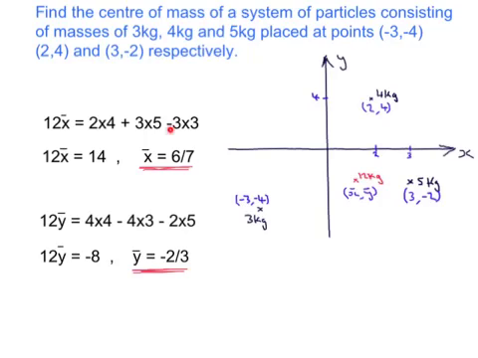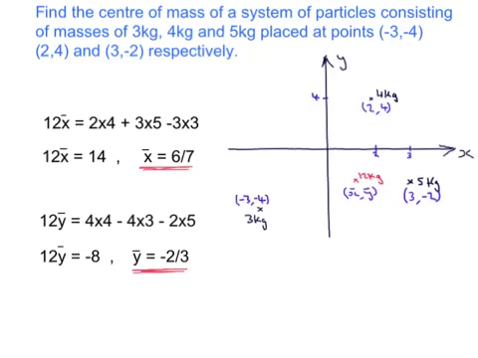Now I've put minus because if we're doing moments about here, this one pulls it clockwise, this one pulls it clockwise, this one, hang on, is that clockwise? Yeah. This one is going to be pulling it anti-clockwise. Got my clockwise and anti-clockwise mixed up there. So this one is negative, because it's going the other way. Anyway, we work all this out and we get 14 divided by 12, so x bar is 6/7.